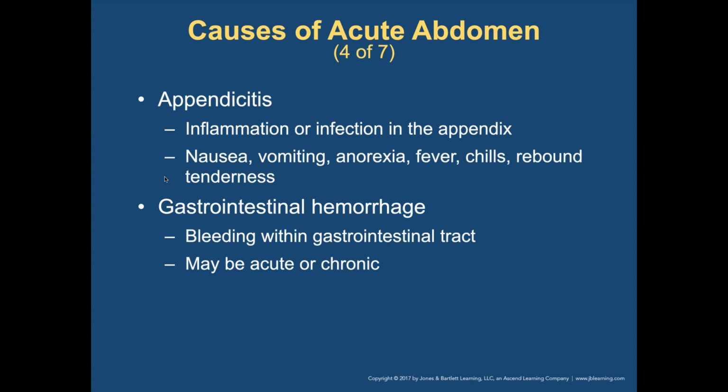Gastrointestinal hemorrhage. This is bleeding within the gastrointestinal tract, and it can be anywhere in there. This can be at the top, close to the stomach, in which case, as the blood passes through your system, it's going to be digested, or it may be closer to the anus, which means that you're going to see bright red blood. If you get called out on a 911 to somebody that's having some abdominal issues and you see bloody stool, depending on what the blood looks like, can kind of tell you where they may be having the problem. If the blood is bright red, that means that they're bleeding fairly close to their anus.